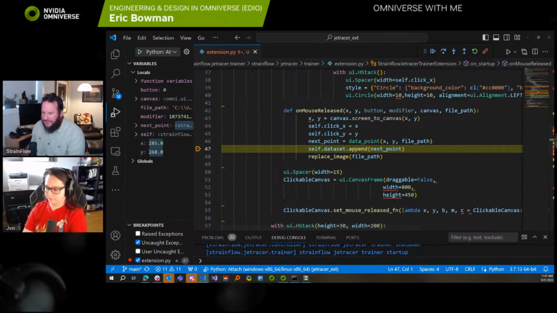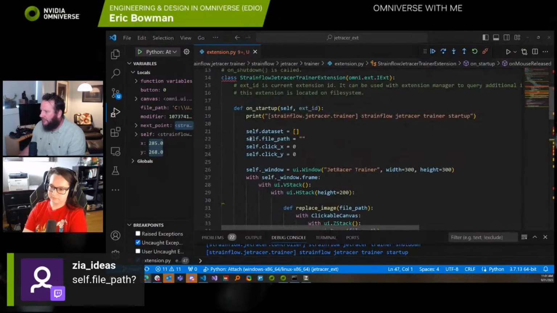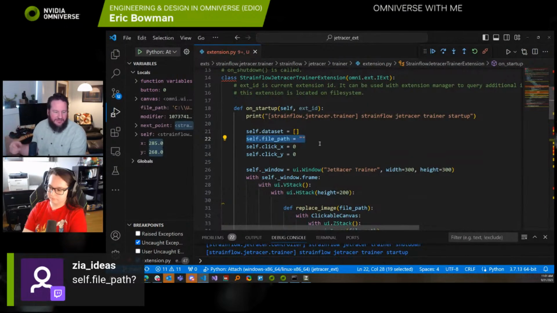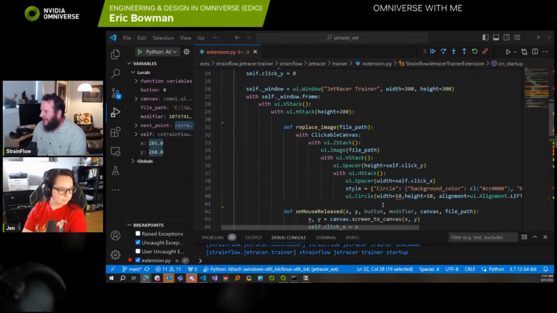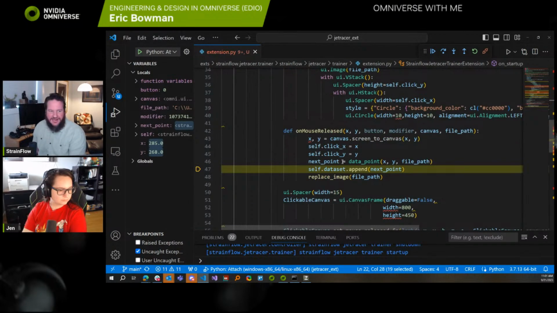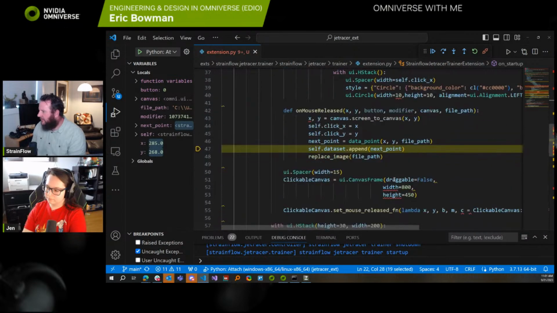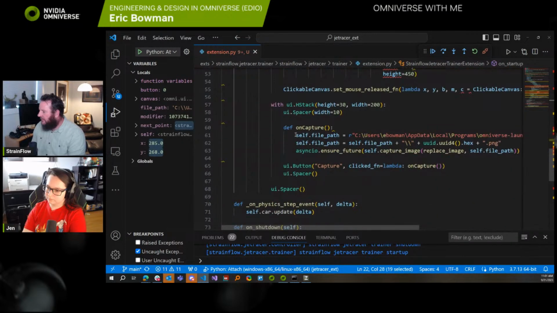Yeah, self.filepath. That's just saying that we have a local class variable file path, and that's making sure I save that file path every time I do a capture. And that's what we were missing with Jupyter Notebook. There was no class, so there was no self.filepath. We were assigning that file path variable here, and it was kind of getting lost in the ether. Do we need that for capture? Yeah, we have that for capture. Let me see here. We've got a self.filepath we're assigning, and we're passing that into the capture image function. That's cool.